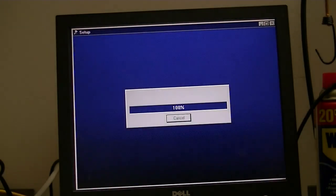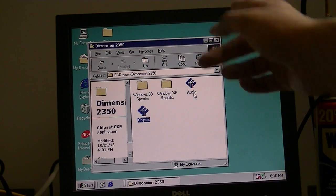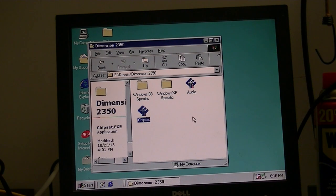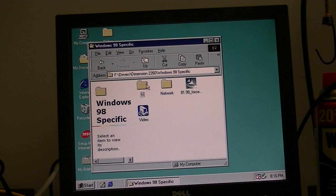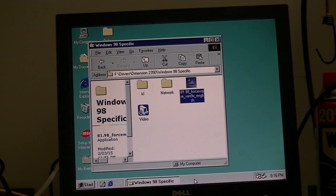installed, because I'm weird. Now, I would go ahead and install this audio driver from Dell's website, but that's for the onboard audio, which I am not using on this system at the moment, so we will skip over that. And we're going to go to this folder here called Windows 98 Specific. And I'm going to install the video driver.